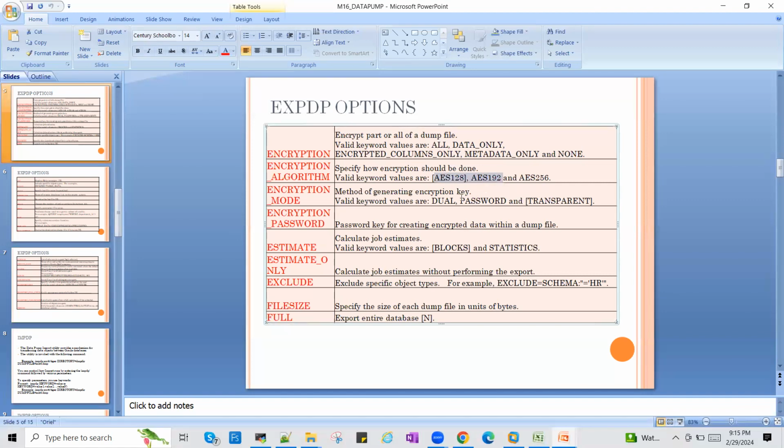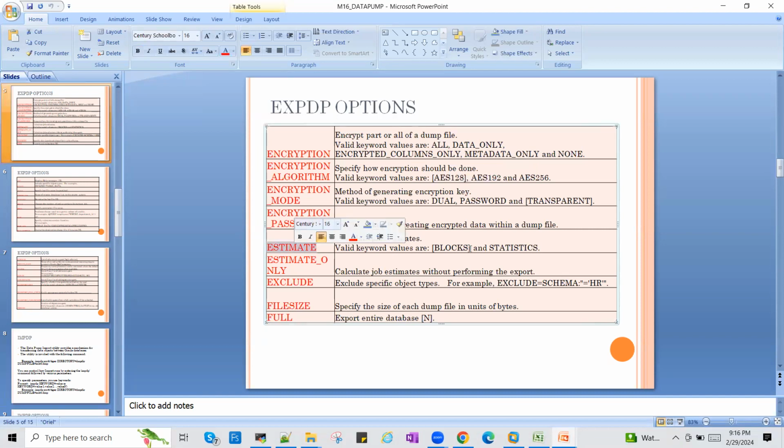Either you can give it a password, or you can just say transparent. The default is transparent, so when it says transparent, it will use its own password internally, and you don't need to remember that password. If you give a password here, then you need to remember the password. You cannot forget the password, because when you try to import it, you need to give the password.